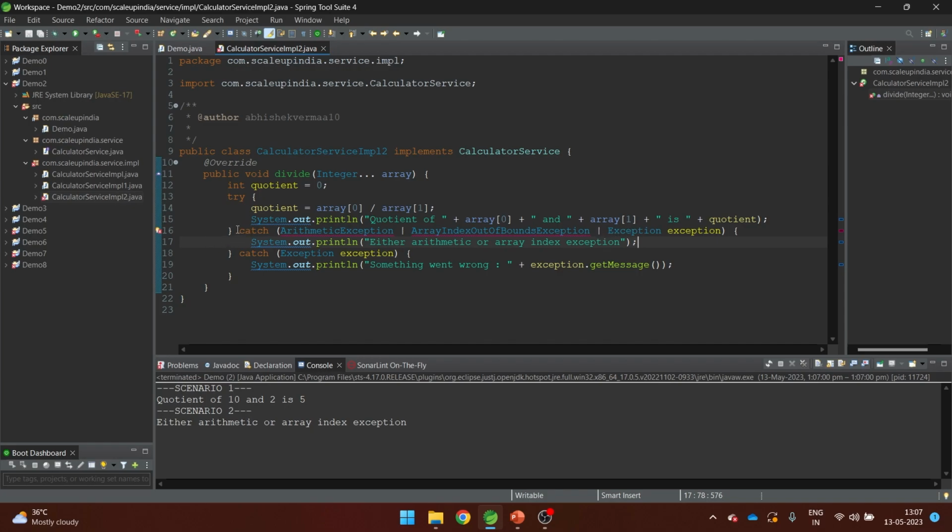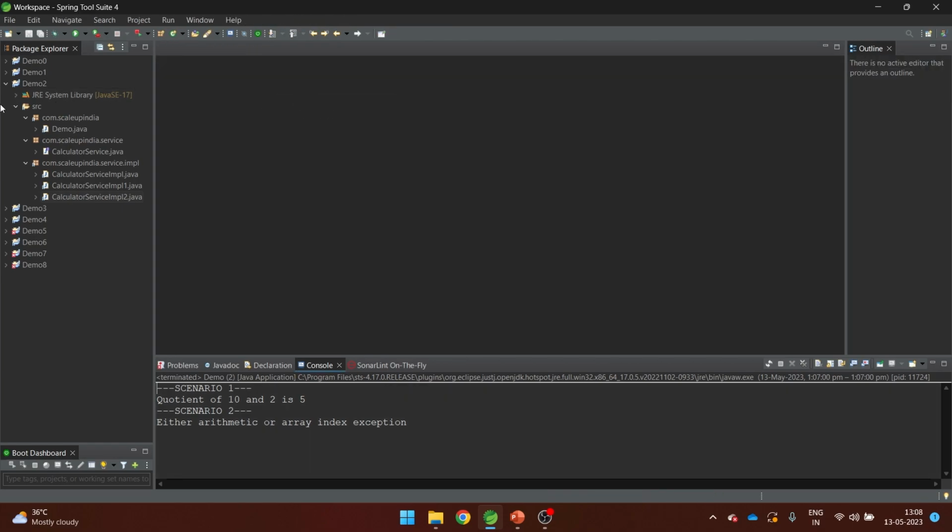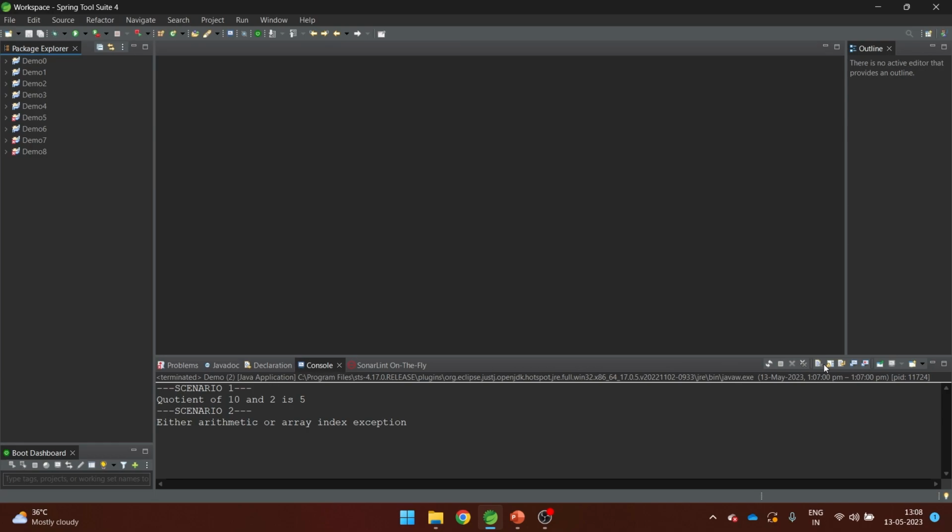So we can call it as a multi-catch block. So you should not write exception here, neither at end nor in the starting. So this is not possible here, guys, and only this. And here also the same thing to remember, this exception should always come at the end, not on the top. So this was the theory for this particular one. I hope you found it clear. So let's close them and proceed with our next demo, which is our demo number 3 here.